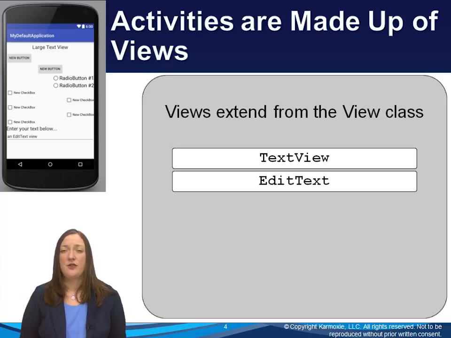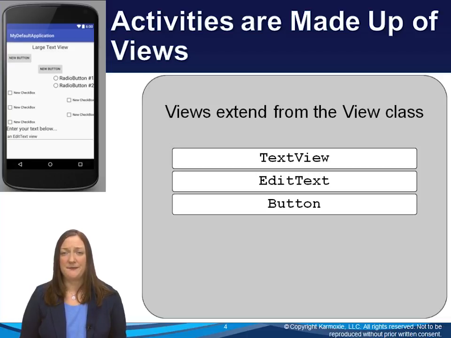And this provides a few different ways that we can allow users to interact with the system. And depending on the choices that we make, we can even change the way the keyboard is presented to the user. And then Button. Button's another one that extends from TextView because it has text that is on the button itself. And buttons are expected to do certain things such as be clicked, and they can have different states.